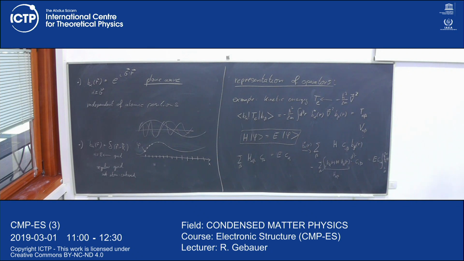Excuse me, sir. If we are taking a finite basis, and by taking a basis of a certain well-known problem, how do we ensure the completeness of that basis set? It is never complete. So this is precisely one thing. You have always a finite basis, and the finite basis is never complete. So in any kind of calculations, you will always have to check convergence with respect to your basis set.